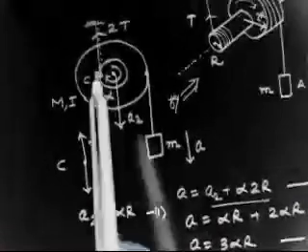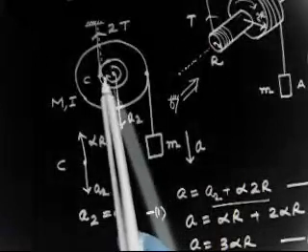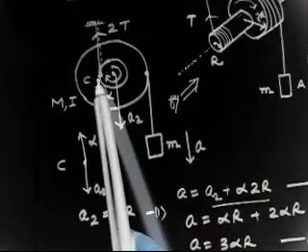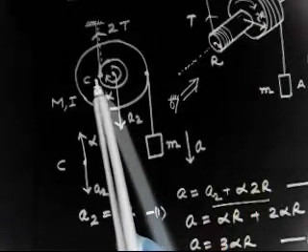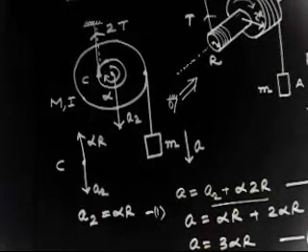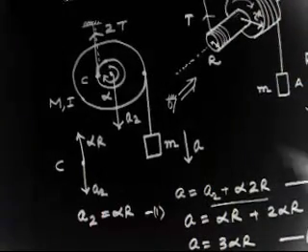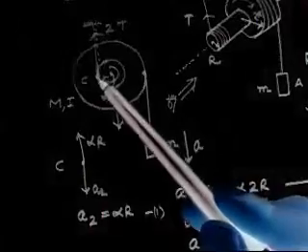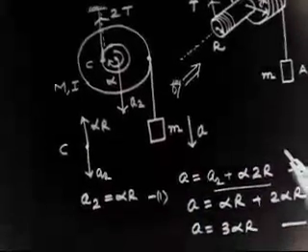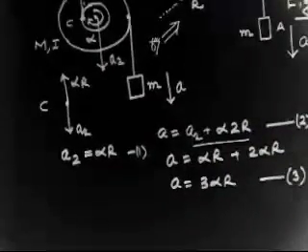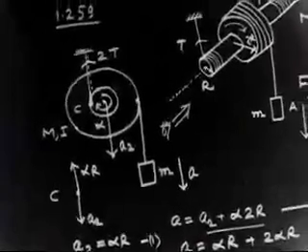Now if you consider this point, it is going down with acceleration A2 and rotating with alpha, so this point has acceleration A2 downward and alpha into r upward. This point has to have zero acceleration because it is a fixed point; the length of the string is not increasing, or you can say the thread is not slipping. This means A2 is equal to alpha r. If I plug in all these values, I will have this equation. Now things are very simple. I simply have to apply the equations now.